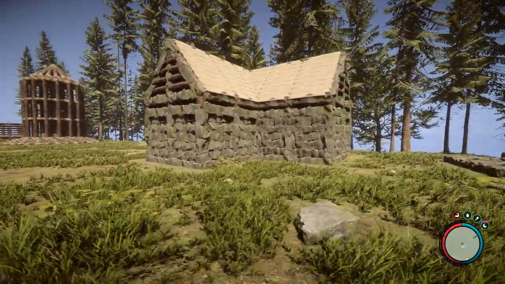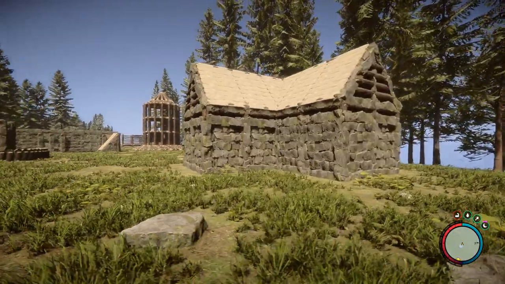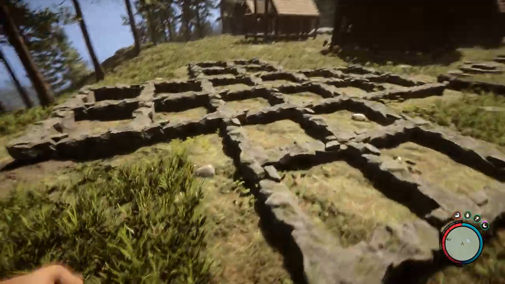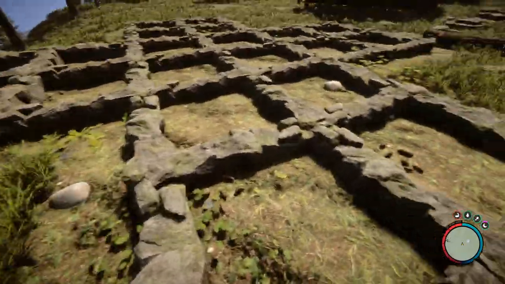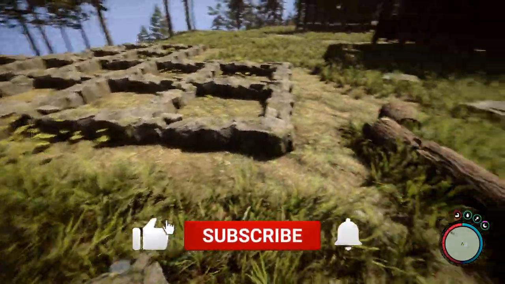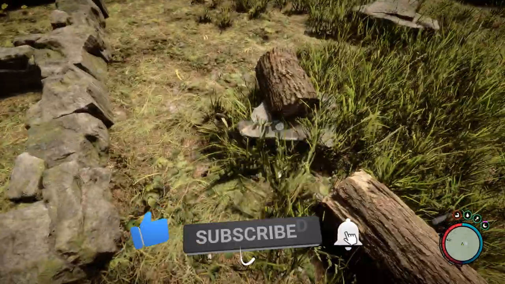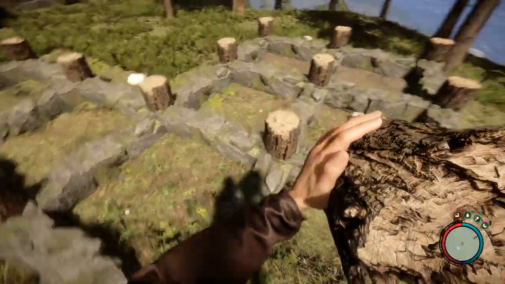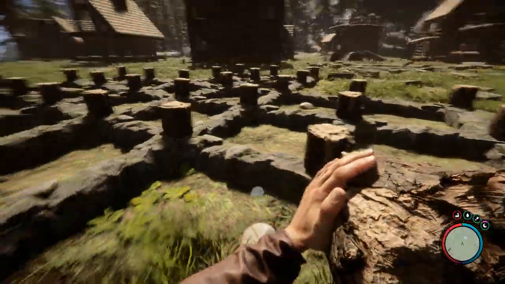In this video I will show you how to make a cross roof using stone. I prepared the foundation earlier to save some time. We've put small beams everywhere. They are needed with this stone method.